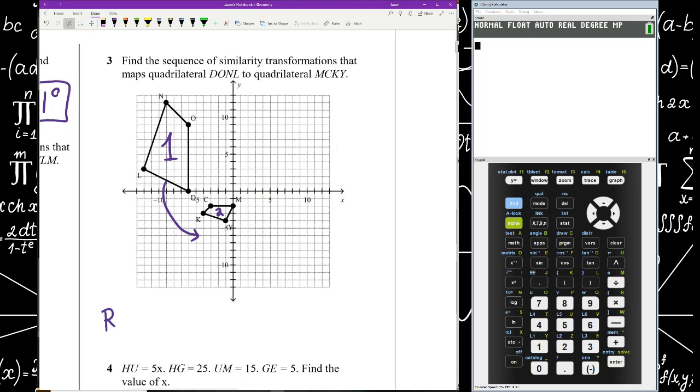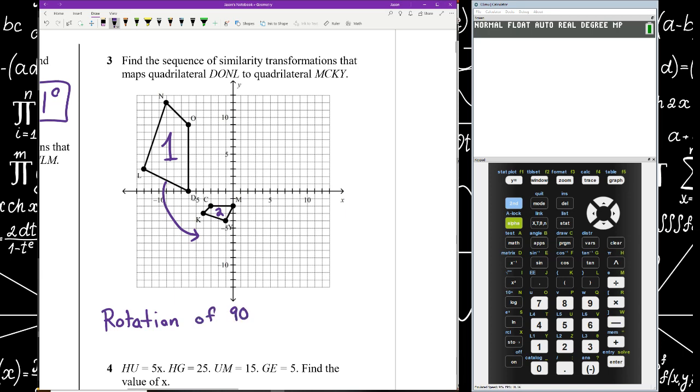All right, but we can't just say rotation. We have to say specific rotation. So for this one, if it goes one quadrant this direction, remember if it does not specify which direction, then it will be counterclockwise. So this is counterclockwise, so it is a rotation of 90 degrees.